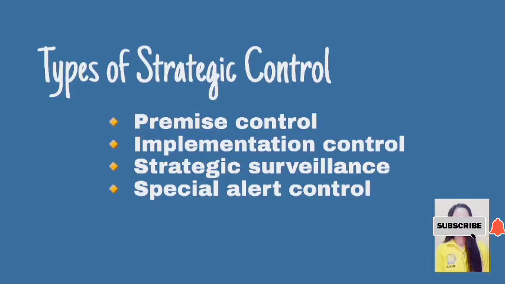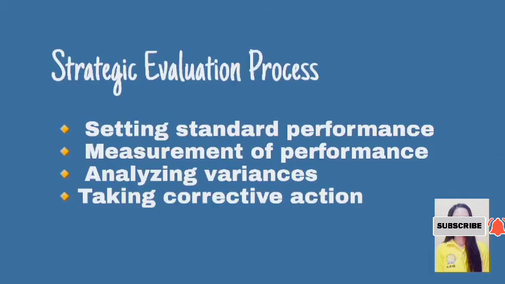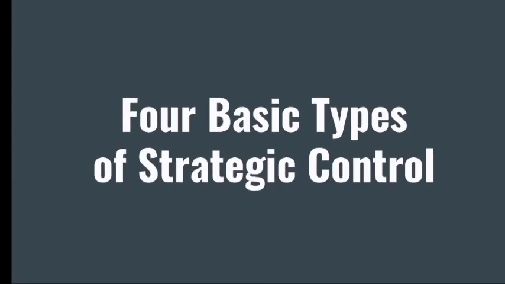The next reporter discussed the 4 basic types of strategic control. The basic theme of strategic control is to continually assess the changing environment to uncover events that may significantly affect the course of an organization's strategy. And the other reporters also discussed the 4 strategic evaluation process. The continuation of our report in Module 25.